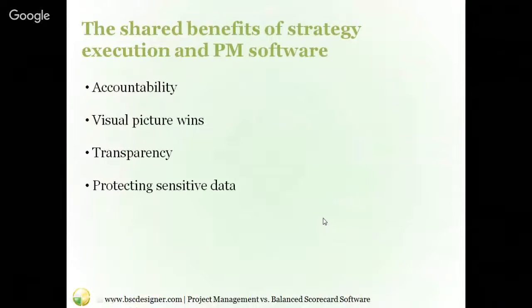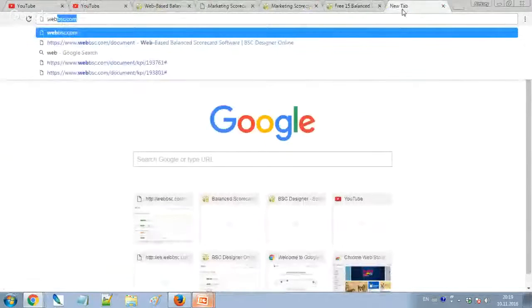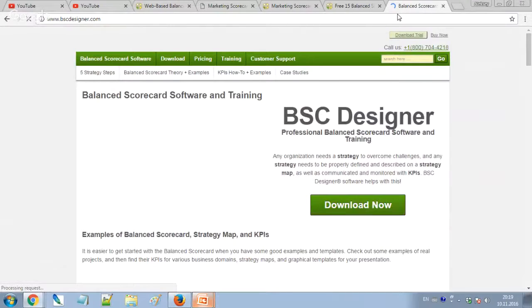Tasks and initiatives. I think these were the main conceptual differences between the project management and balance scorecard tools. And if you want to learn more about this difference, I do recommend that you check out the article where these differences are discussed a little bit more.